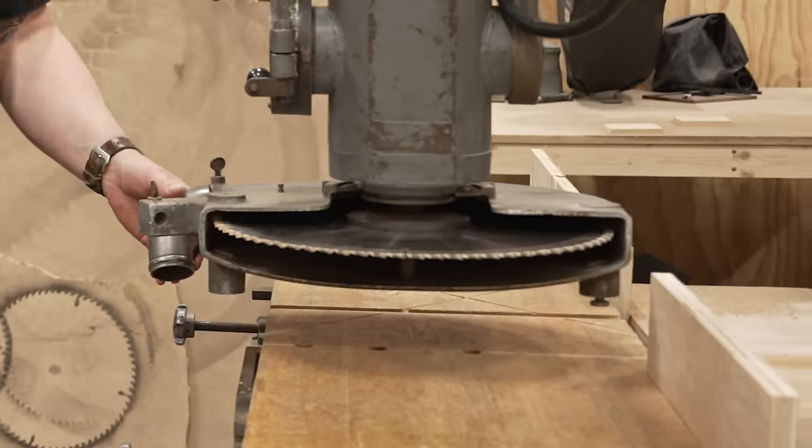So this will be the first cut that we do with no blade guard on. And you'll see just quickly how dangerous this thing is without the blade guard on. Just saying. This is not a cut for the faint of heart or the rookie. Pucker up. No blade guard, first cut on a tenoning cut.